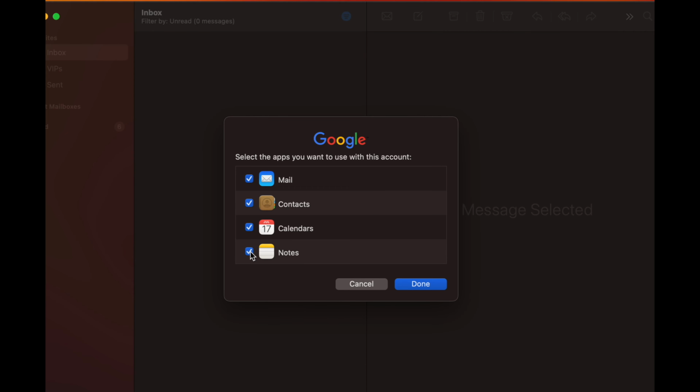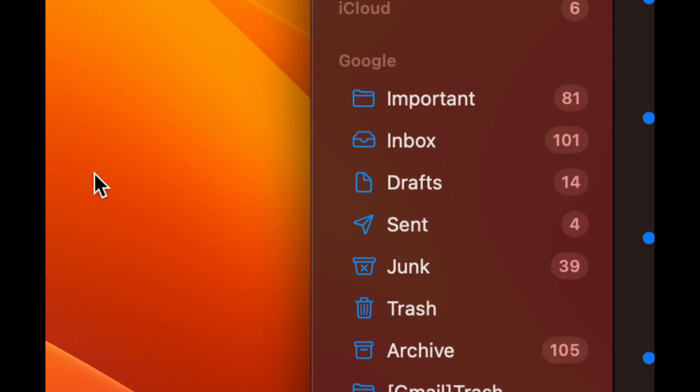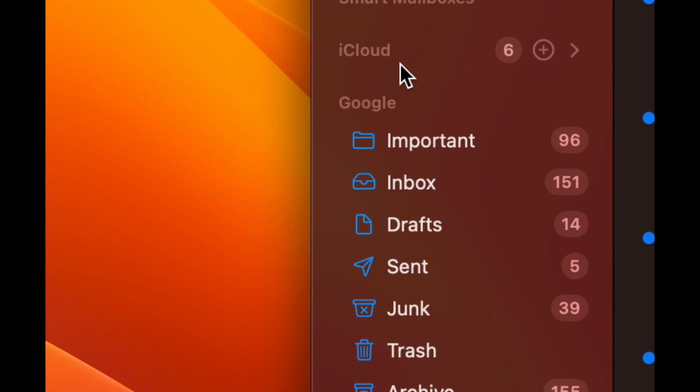Calendar, you can sync up your notes, you can sync up anything from Google really, and I suggest just clicking on everything. You don't have to, this is just for mail. But anyways, let's just tap on done, and at this point on your left hand side, after just a little bit, just wait for it, it's going to load up everything for you, and everything does keep loading for me right now. It's refreshing. I'm going to see Google. So that's my other mail account.